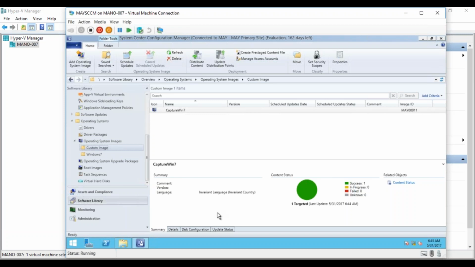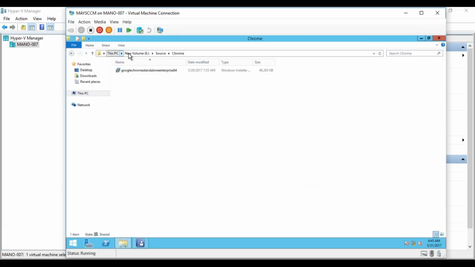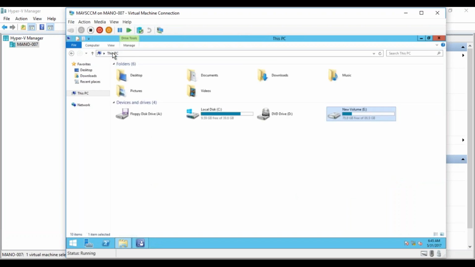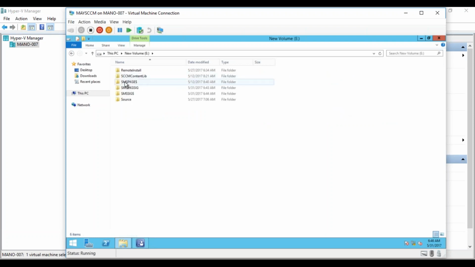Where is it? Okay, in SCCM 2007, it used to be pretty straightforward. If you go to the DP, suppose this is our DP, though it is our SCCM server, it is also our DP. Typically when you go to your DP, there used to be one folder and all the packages that you distributed would come to that folder in 2007. Starting from 2012, they've made it a little more complex. It's not that straightforward, but it will be under SCMContentLib.